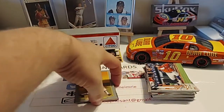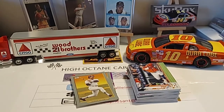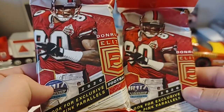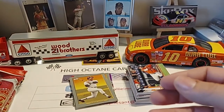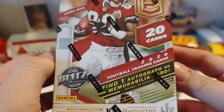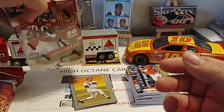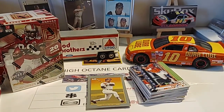Hope you guys enjoyed those packs — I did. Certainly had some nice looking stuff in it. Yesterday when me and my wife were at Meijer, I picked up a couple of things. I got a couple of these hanger packs of the 2020 Donruss Elite Football and one blaster box of 2020 Donruss Elite Football. On average there's one auto or memorabilia card in each box, so I'm kind of excited to open these. I haven't opened any of these yet this year — we will open one of them later this afternoon.